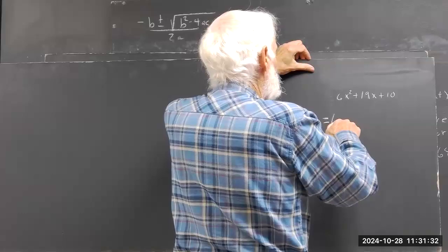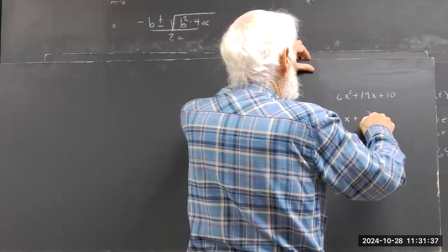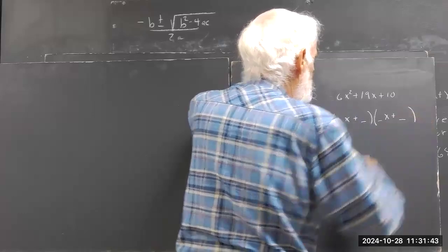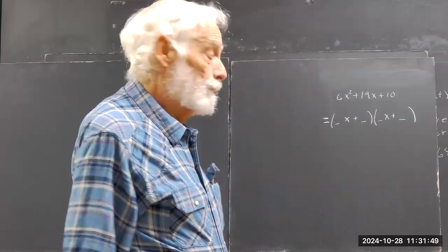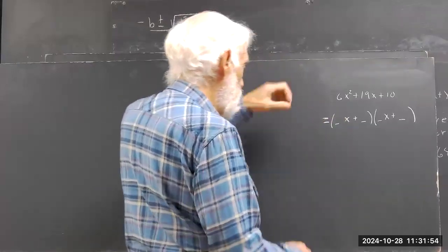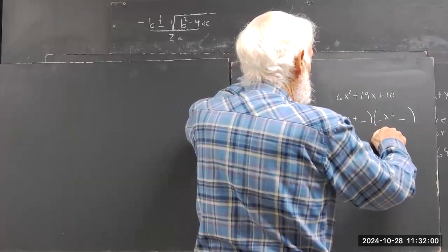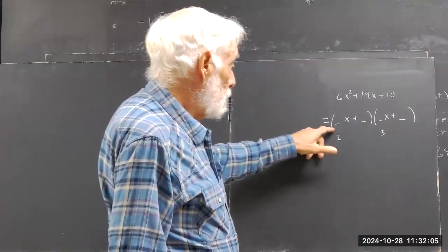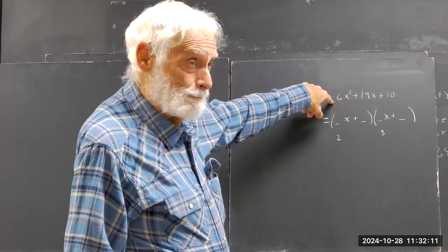Okay, so you have something in front of x plus something else, multiplied by something in front of x plus something else. What could these numbers be? Well, this number here could be 2. And if it is, then this number is 3, right? Because the number in front of x and the other number in front of x have to multiply out and give you 6. Make sense?